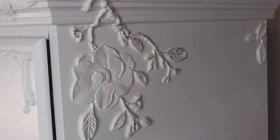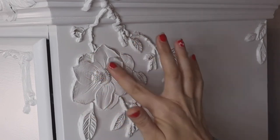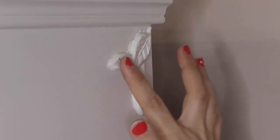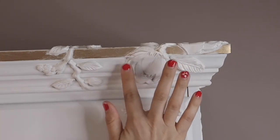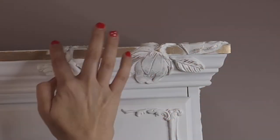And the flowers and then the stems and the petals, I just touch the edges a little bit so any high points will catch on that gilding wax and bring all this to life. It's gonna stand out more and be just beautiful.